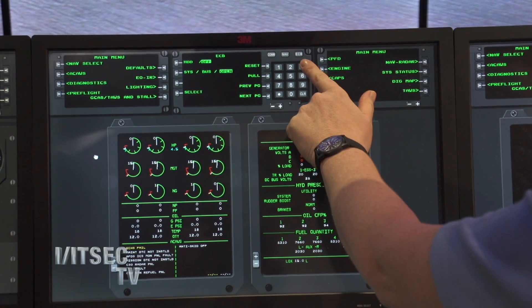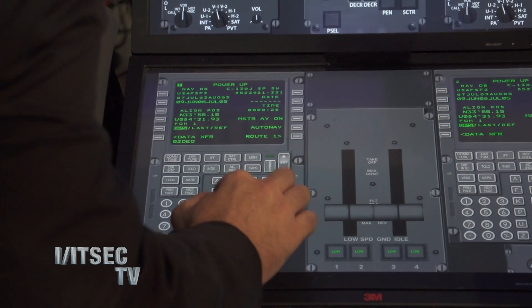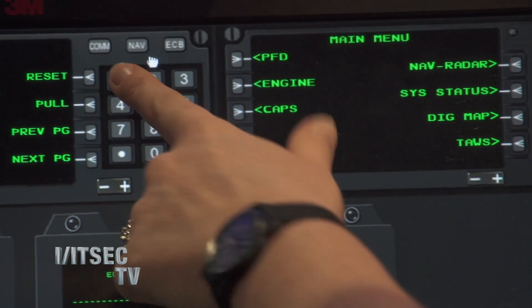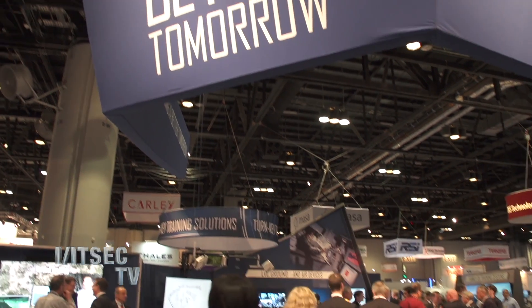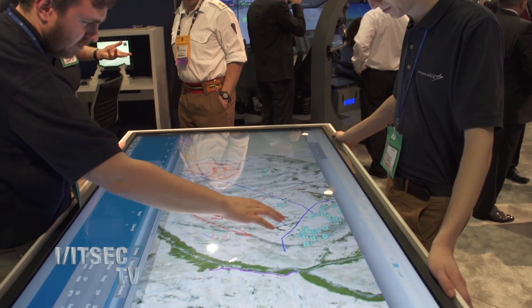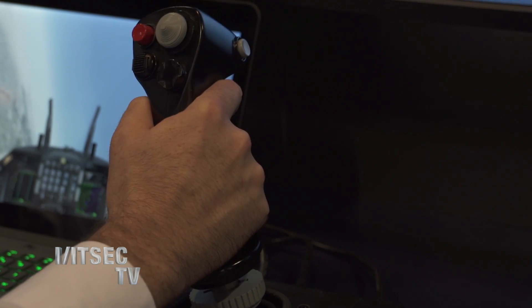We're always looking at how we can train the pilots and crew members the most efficiently, and that involves moving from the more expensive training platforms down into devices such as this one. Lockheed Martin provides a full range of training devices and services all the way from dome simulators through multi-function training aids down to desktops, laptops, tablets — linking all those together in a seamless fashion.